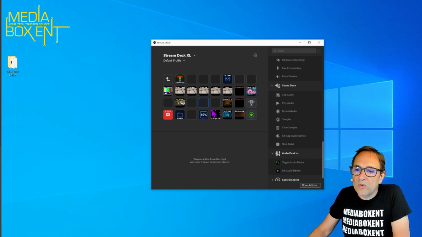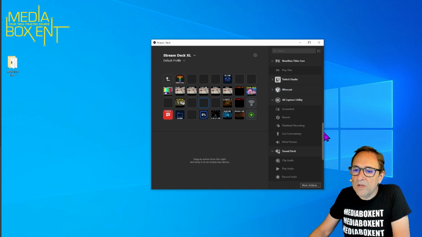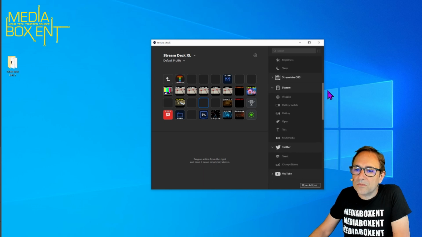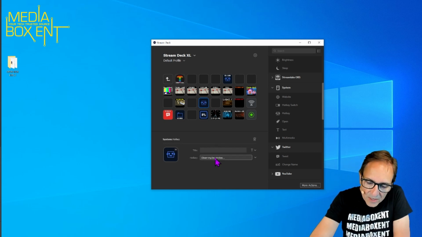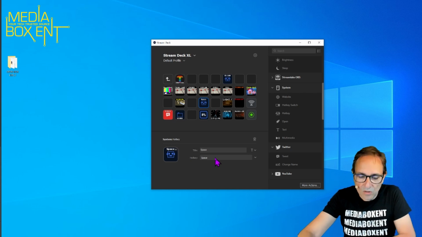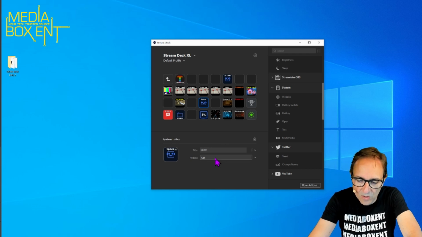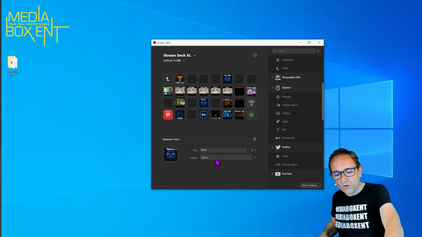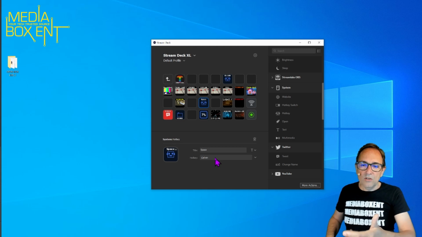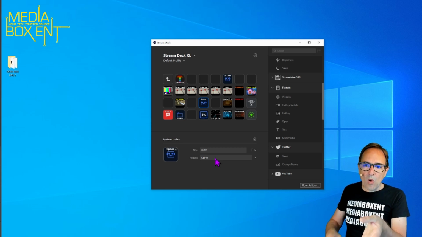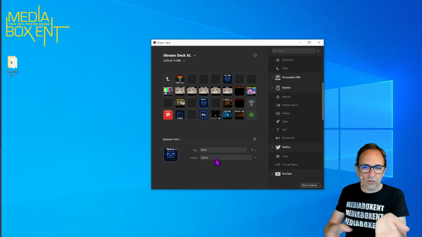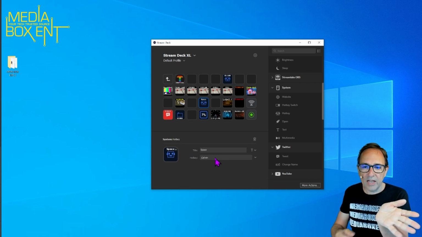Let's say you want to create some hotkeys here. So we go into System, and we create the hotkey. We drag it right there, and you put the title, assign the key, whatever it is. Let's say Control H, and you can do Control H Shift, you can do that. So the only thing you have to do is figure out what key the software is using for Photoshop or whatever software you're using, and then copy and put it right over there. When you press that key, that's going to happen.